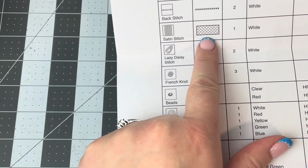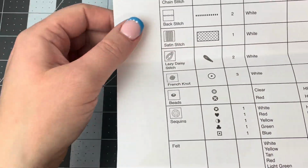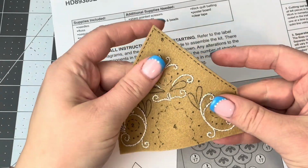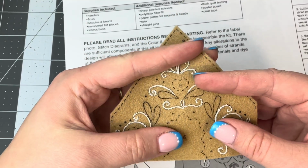So we're looking at, okay, it says 1 strand. Yeah, I'm not doing that. That will take me ages to do with 1 strand, so I am going to double it. I'm going to double the strands for satin stitch because it'll go by much better, and I can do a better satin stitch.